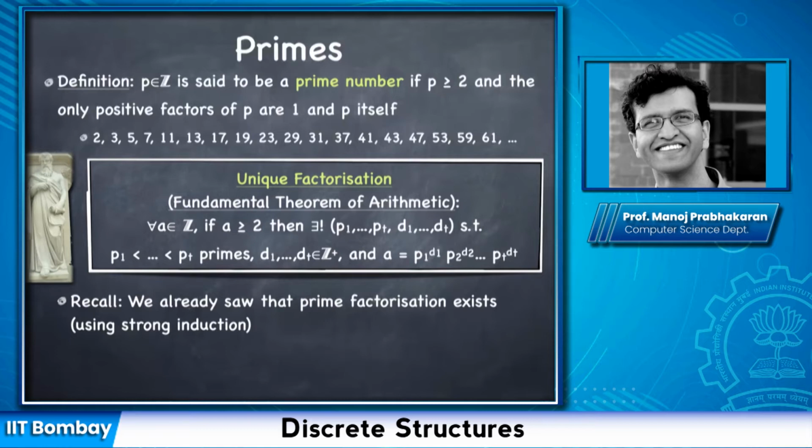What we are going to see today is that it's a unique factorization that you'll get no matter how you try to go about finding factors and splitting your number into two parts and then continuing to factorize. What you end up with will be just the same sequence always, right? There's only one sequence of prime numbers and their powers that you can use to write this number. Okay, so let's see how we prove it.